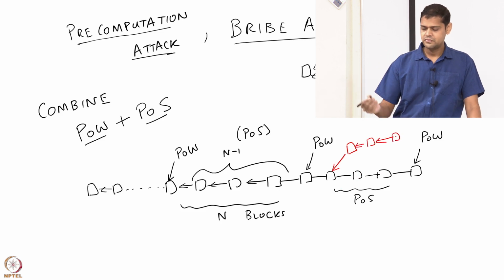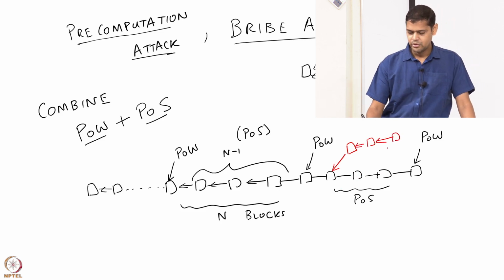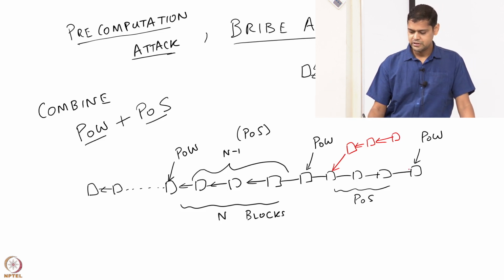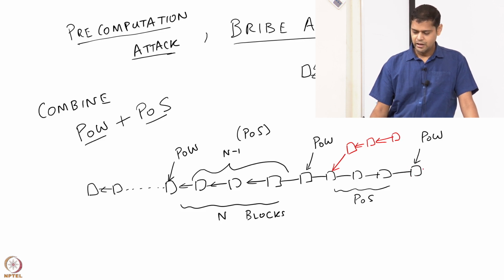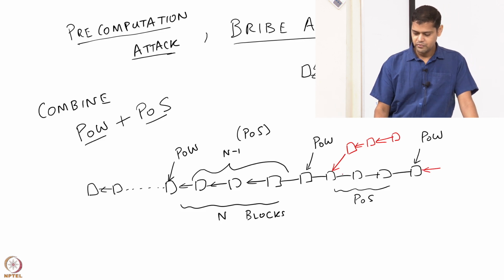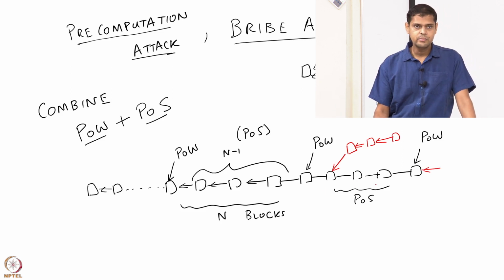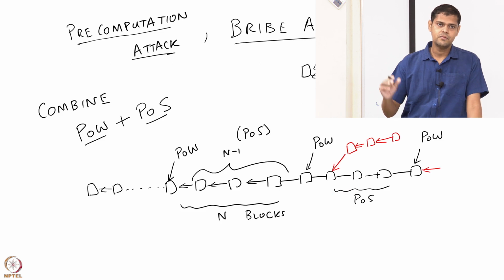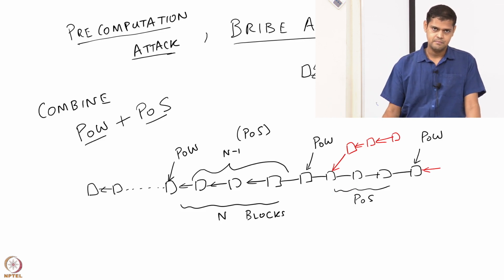You might have a nothing at stake problem where both chains are extended, but this doesn't continue indefinitely, because then somebody has to generate a proof of work block, which can only be done on one of them. So one of them wins, let's say it's created on this lower chain, and now this chain gets extended. Right? So the nothing at stake problem will occur, but not for too many blocks, at most for these n minus 1 blocks, and then the forks get resolved by the proof of work block which is generated over here.